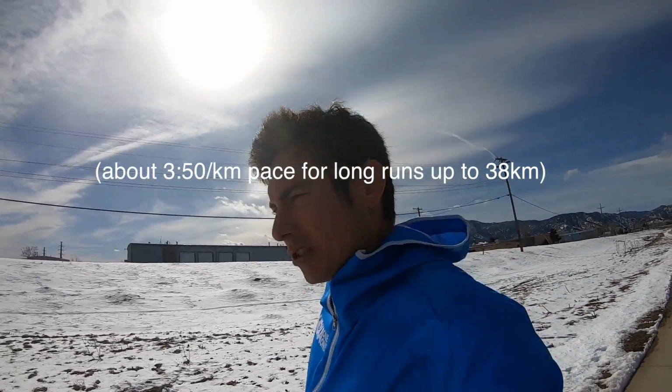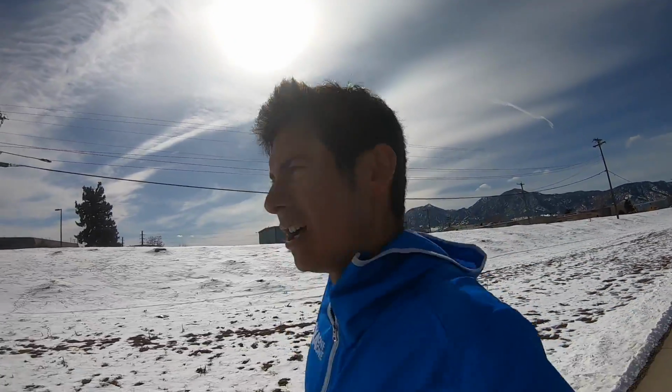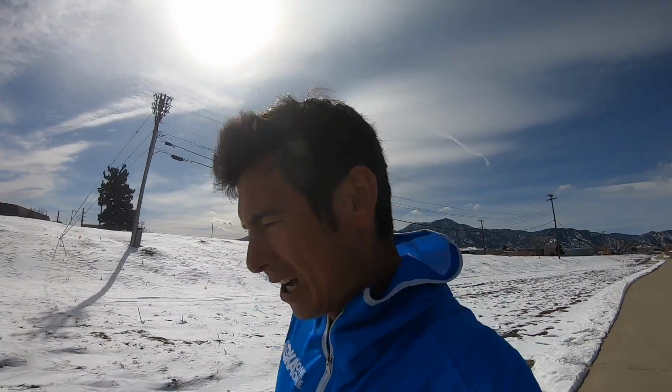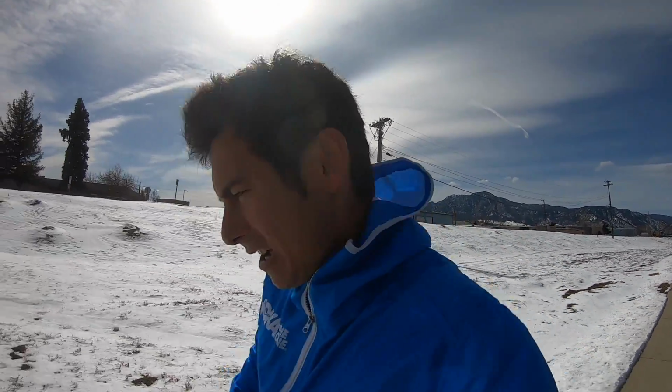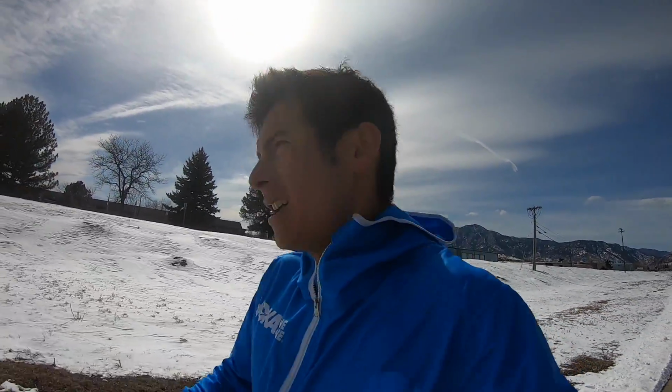And then trying to get some speed back is the main thing. I'm doing a lot of fartleks or timed intervals. I'll say timed intervals since it's by time. 2-minute surges, 3-minute surges, as well as short hill repeats, the short 1 minute, even down to 30-second hill repeats. You might see it as 200 meter or 400 meter repeats on a track sometimes as well.